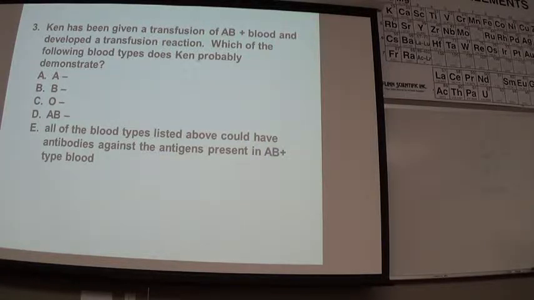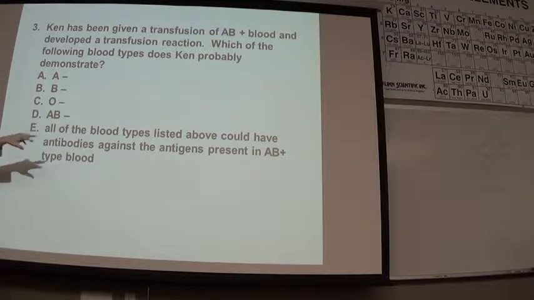If he has B negative blood, the same thing. He would have A antibodies, and he might have D antibodies. So the A antibodies alone would cause a transfusion reaction. If he also had D antibodies, that would just be even worse and occur faster. If he had O negative blood, he would have A and B antibodies, and maybe D. So now that would be the worst case, right? Because he could have antibodies against A and antibodies against B and antibodies against D, and those are all the antigens that are on the donated transfused blood.